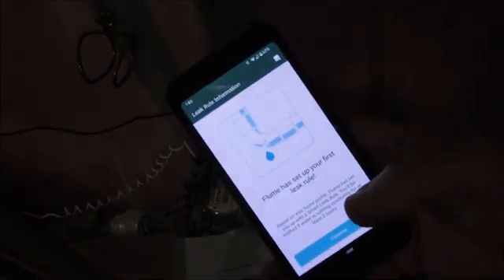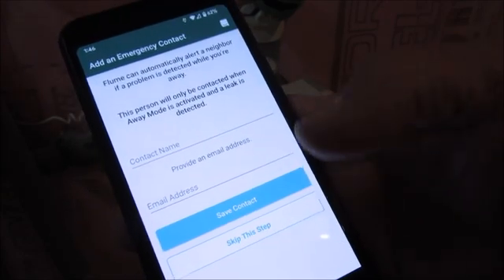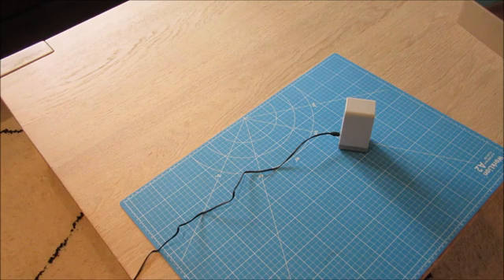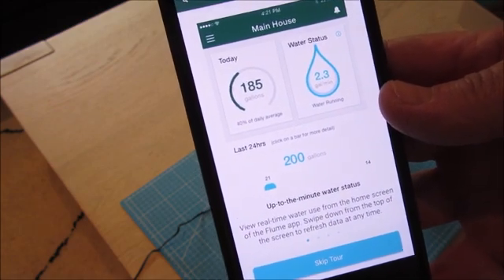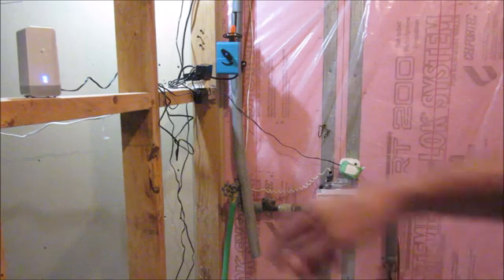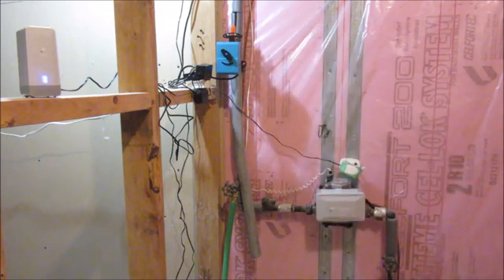Let's go play around with the app. Well, that was fairly easy. It's asking me to set up a contact name in case of a leak, and I'll put my details in there. If you hear snoring, don't mind that — that's my French bulldog. It's asked me to put in a secondary contact — I put my son in there in case I'm away and it gets a leak alert. It's been running for about 24 hours now. I left the hub in the same room as the meter but it doesn't have to be — it just needs to connect to Wi-Fi.